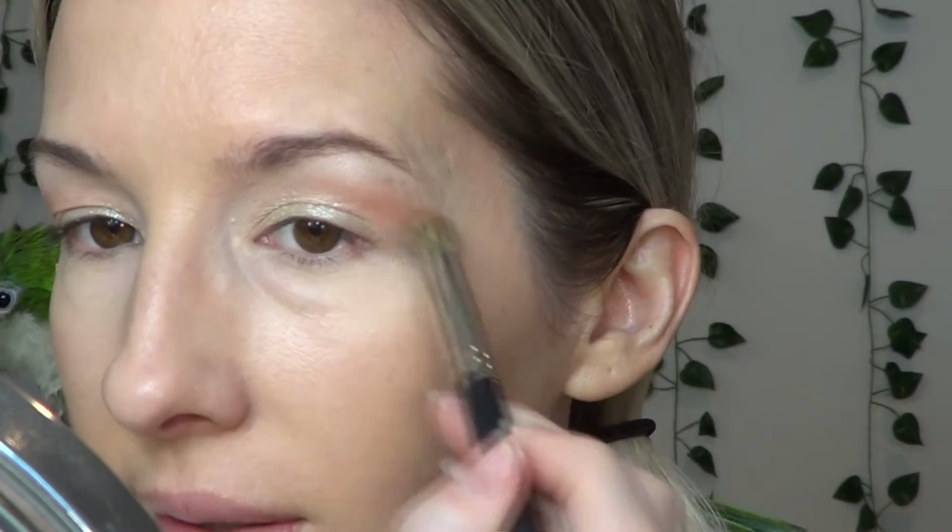Alright, and just taking that brush, hey, what's up, bud? Taking that brush again to blend the edges into the shades that I just put. Okay, I think that's okay for now. I'm wondering if that's going to be too orange looking. I don't know. I have such a hard time matching my crease color when I'm doing a brighter lip sometimes, especially when it comes to pink.